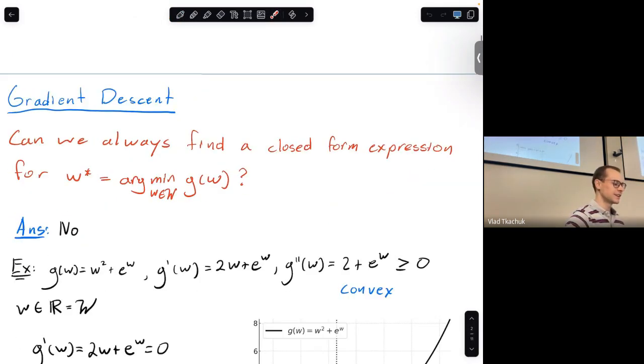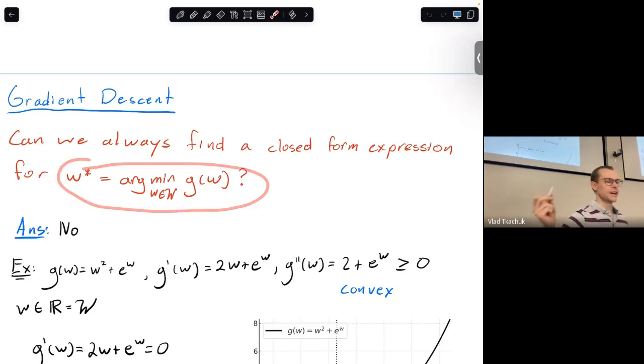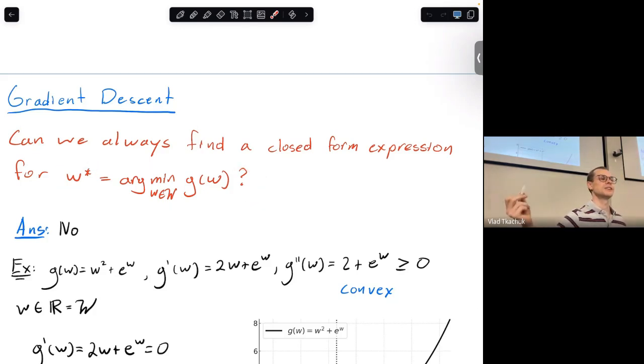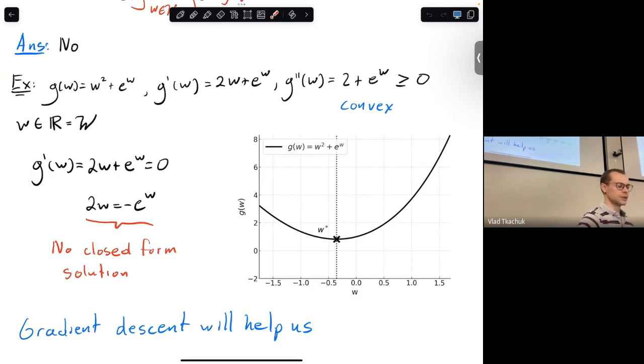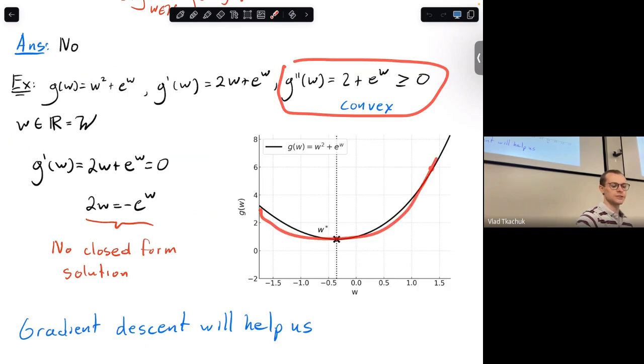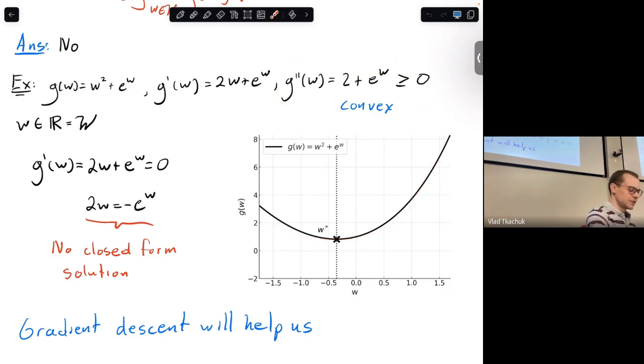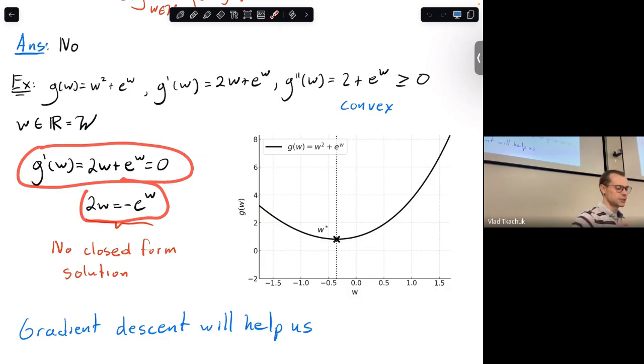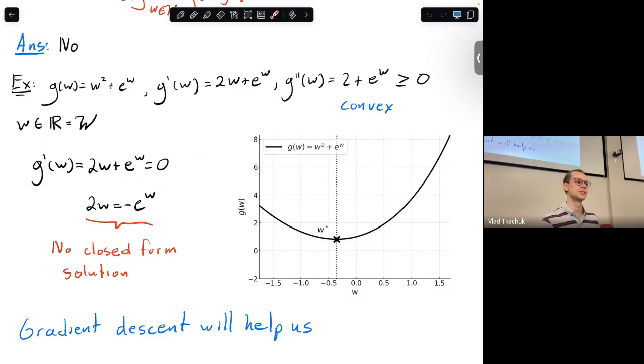The story was something like, can we always just find a closed form solution? Which means, can we just always take the derivative and set it to 0? With a quick example like this, if you had w squared plus e to the w, and you tried this process, you first check it's convex, which it clearly is. Visually, you can see it looks like this bowl. But then if you take the derivative and set it to 0, you get this expression, which has no closed form solution. What I mean by no closed form solution is I can't write what w equals in terms of what we call elementary functions, like the squared function or the cosine or reciprocal. So this is what we mean by no closed form solution.